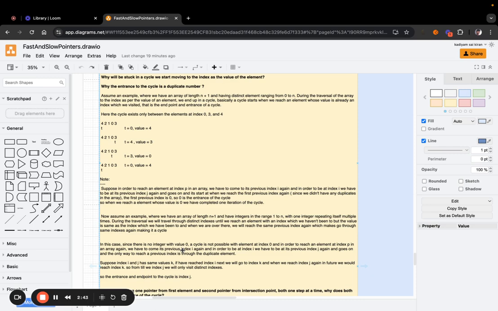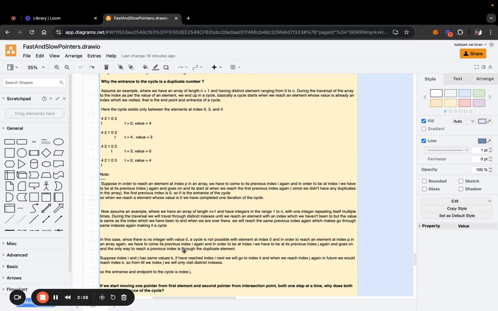Since we go to index k again, from index k we'll go to the same index. So it means that we are in a cycle, and the entrance and the endpoint of this cycle is the element at index j. So the duplicate number is the entrance point of this cycle.